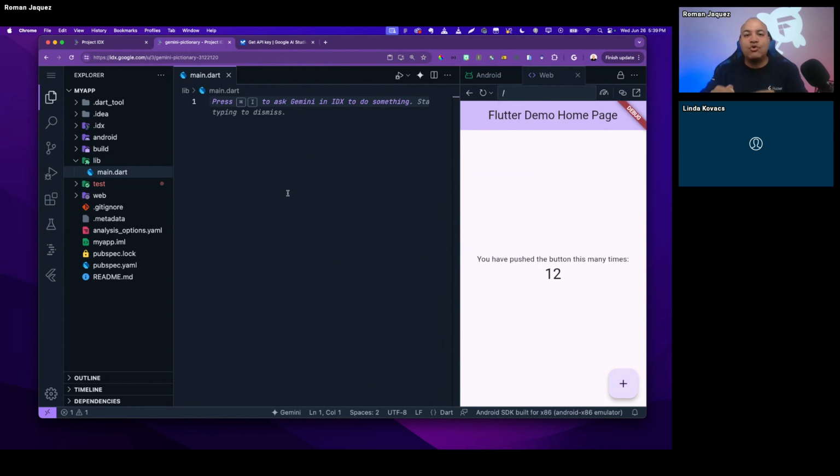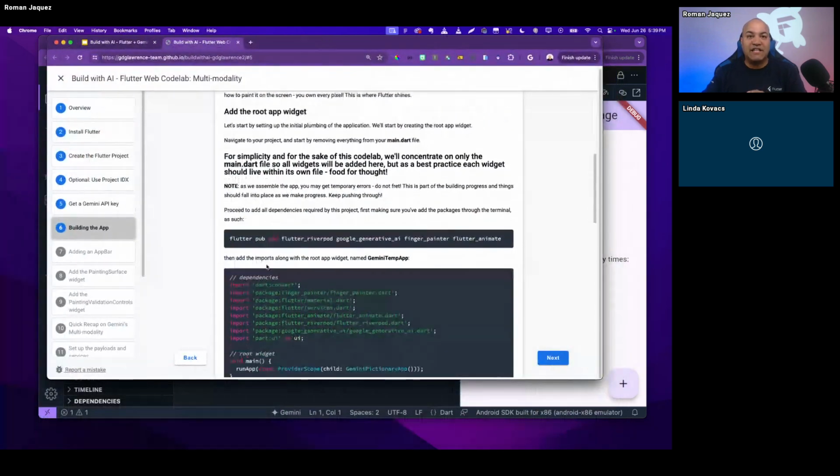Remember, make sure that you install the dependencies before you start this. We're going to keep everything in the main.dart file, but it's recommended that you split your widgets into classes. You could accomplish either a feature-first architecture or a layer-first architecture. In this case, for the sake of the tutorial or this workshop, we're just going to keep it all in the main.dart file. Deal? Okay. So let's proceed now and start. I am right now in step number 6.